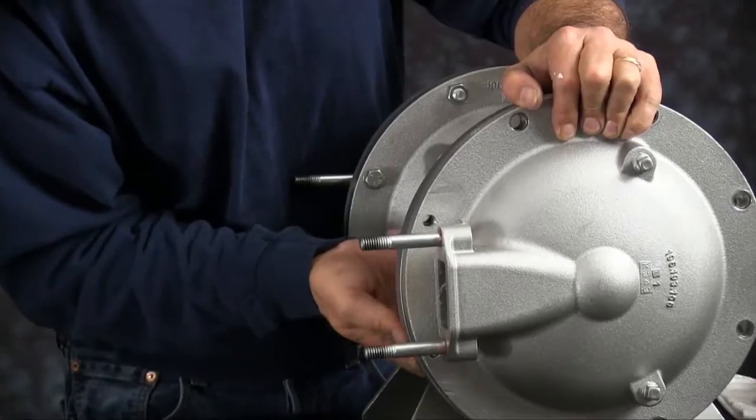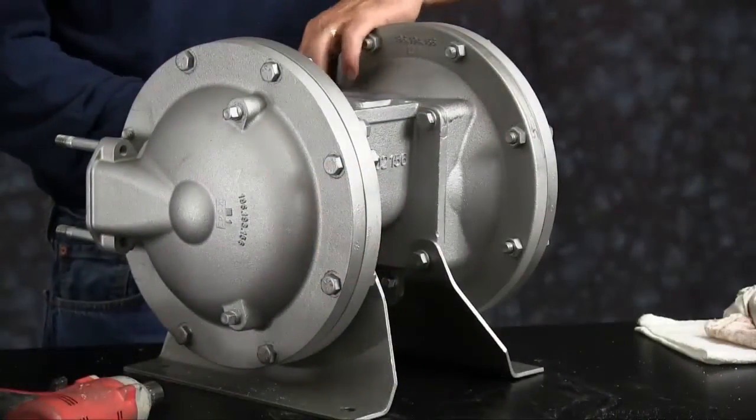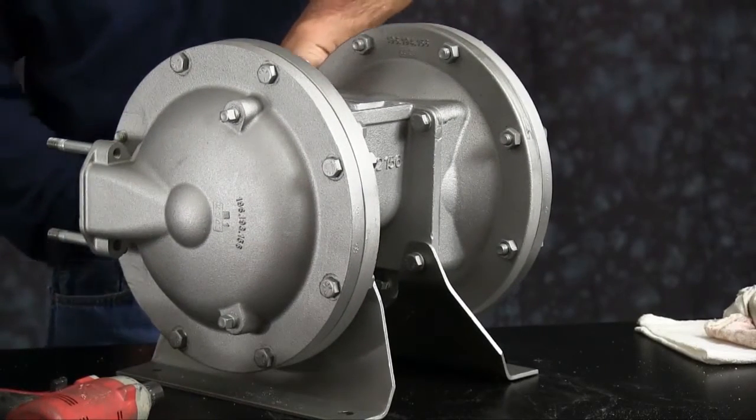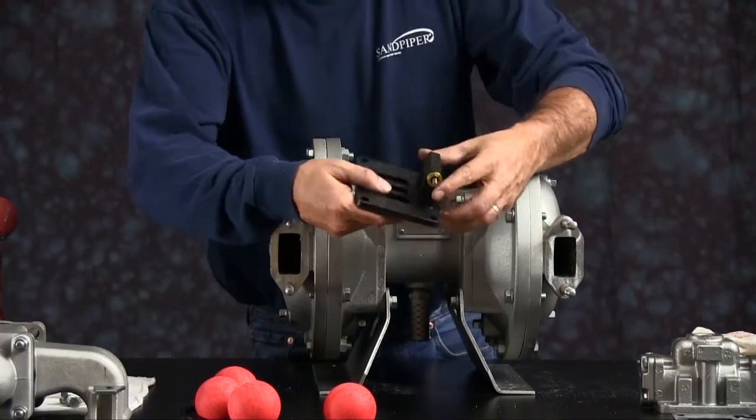Install the bolts into the two blind holes. Hold the chamber in place. And then you can install the rest of the bolts. Tighten all the bolts down in a crossing pattern. Go ahead and install the pilot valve next.